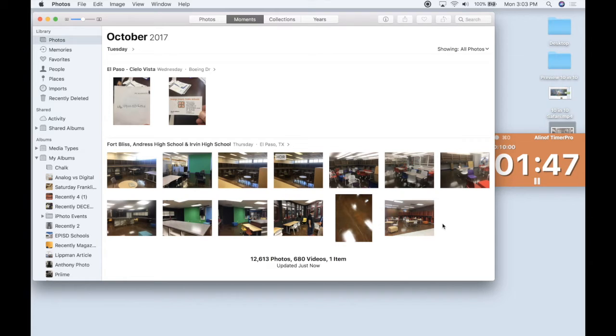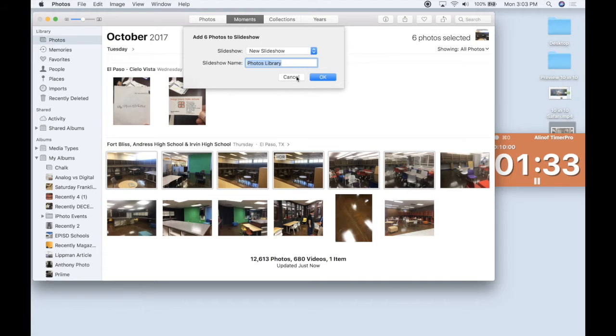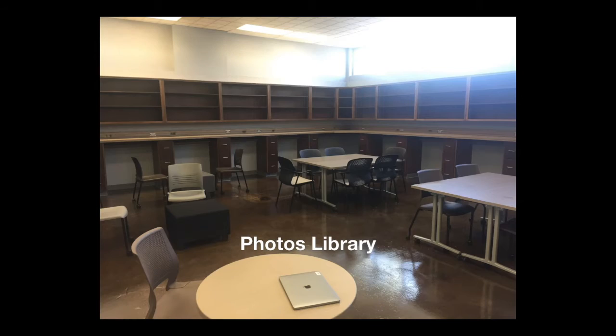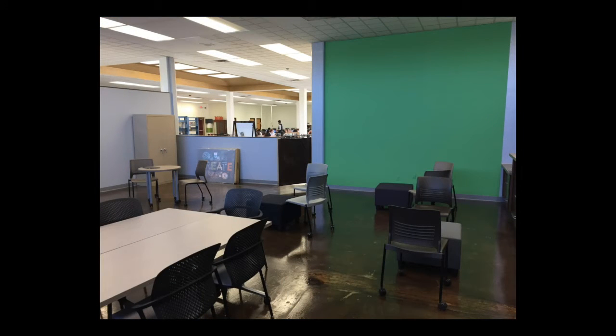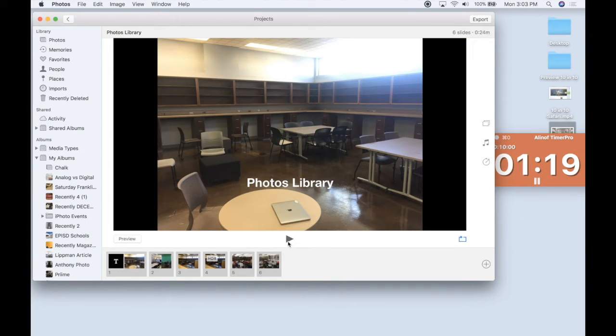And then what's really neat about this is that students can actually make books and photo books. So I'm going to highlight just a few of these things. I go up to File and I say Create. What's kind of cool is I can also create slideshows. Here's my slideshow and I can just play it. You can see how quickly it creates a slideshow. This is my slideshow of the makerspaces. So that's a pretty cool thing. So kids can make slideshows really quickly. They can even make books inside of Photos.